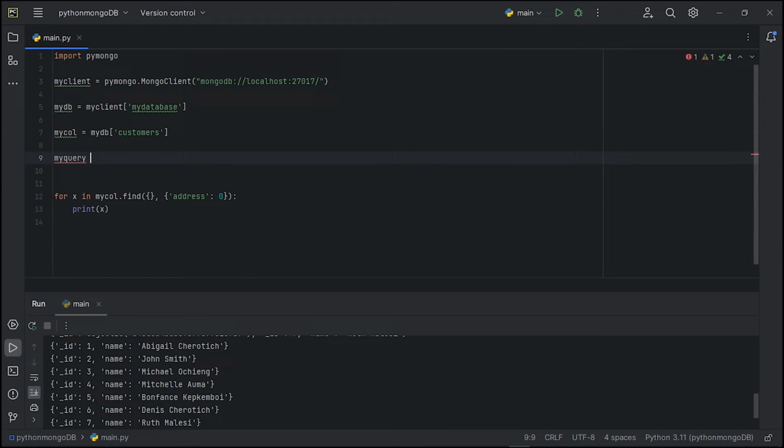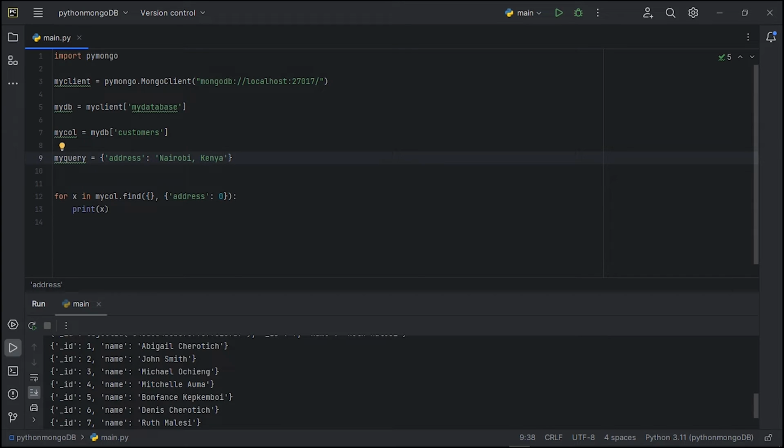Let me assign it to a dictionary, and then address should be inside the quotes, then a colon, and then the address. Perhaps I can say Nairobi, Kenya. I think it exists. Nairobi, Kenya.